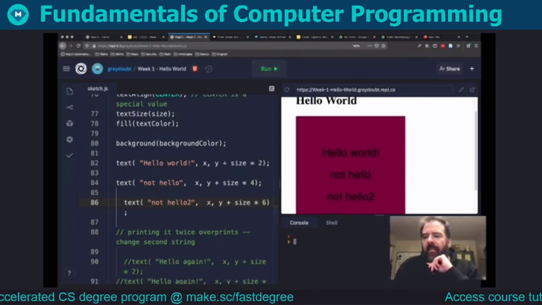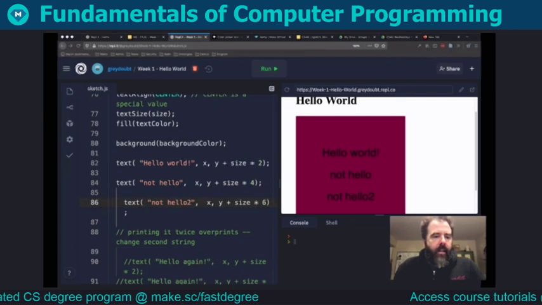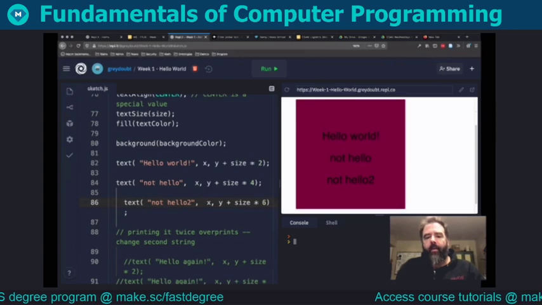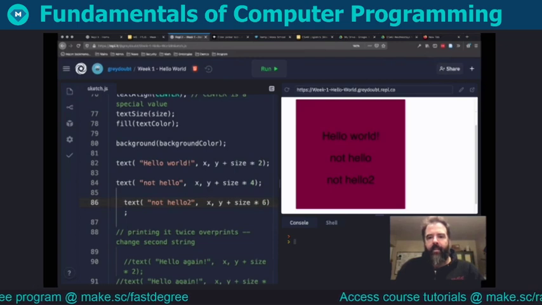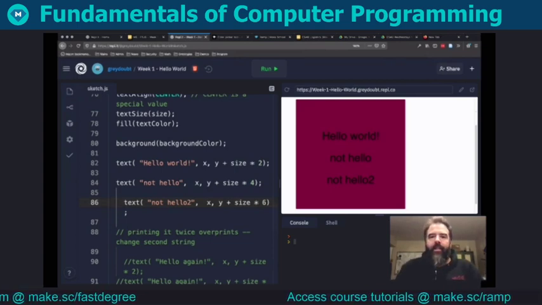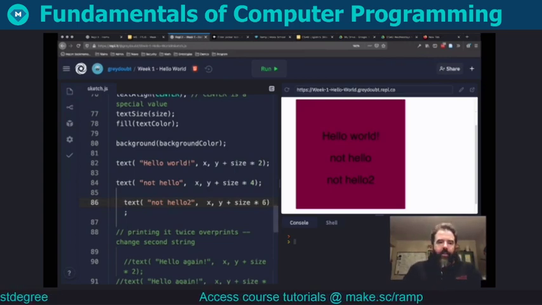Okay, yeah. So one thing some of you have noticed already is the x and y are different in origin compared to your standard geometry, where 0, 0 is in the lower left-hand corner. These start at the top left corner. So 0, 0 is all the way at the top. Why that is, there's probably a good historical reason. If any of you are interested in finding out why, come to office hours and tell me, because I'm not exactly sure why we draw things from the top left instead of the bottom left. But that convention is pretty much standard in most visual programming.